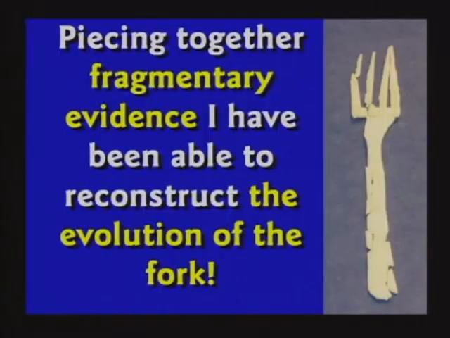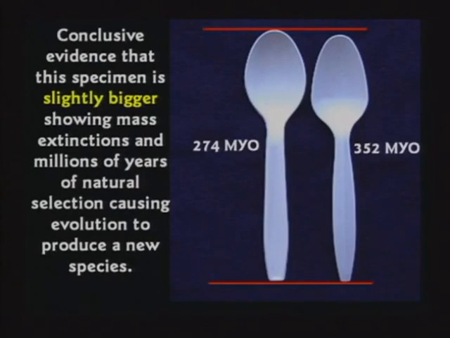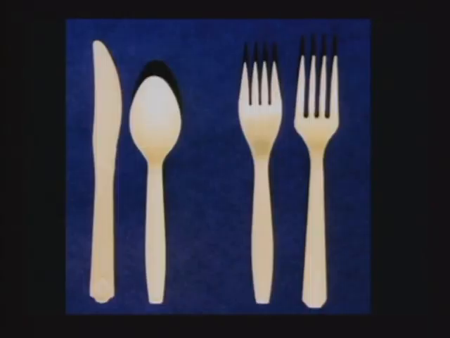Here we have, pieced together from fragmentary evidence, I've been able to reconstruct the evolution of silverware. You can see these two spoons here. Obviously, one's been subjected to more geologic pressure and has squished out a little deeper than the other. I believe knives slowly turned into spoons over millions of years, and then gradually erosion cut grooves into the end and turned them into short-tined forks. Then very slowly, of course, it takes a long time, the grooves got deeper and longer. I knew I had the right order, you can obviously tell that, but I just felt like I had a missing link.